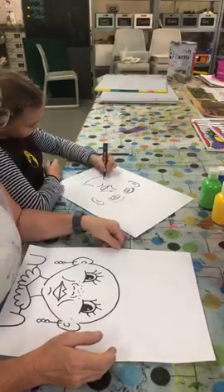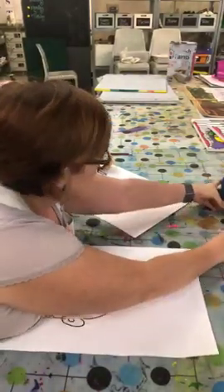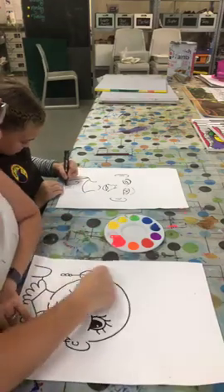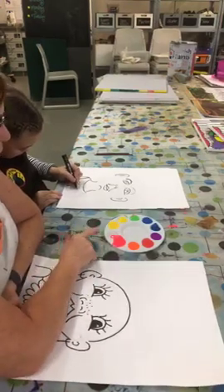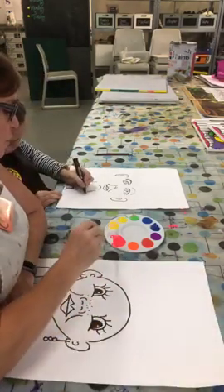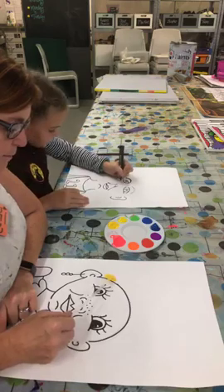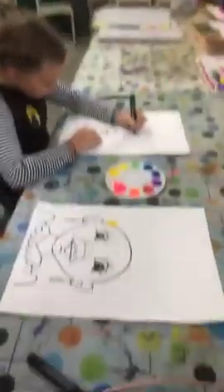Daisy and I have not had a practice at this - it could be carnage, you could be laughing at our expense! I'm just going to wait for Daisy to finish. She's left-handed, so it's a little bit tricky. We want it to be a rainbow - this is for the rainbow walk - so we'll use all the colors available. We're going to start with yellow and go around. You put the paint like this; I'm using a straw and picking up the paint, and then you blow. I'm just going to make sure you can see me - and then you blow.